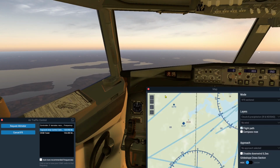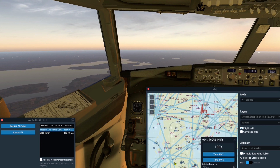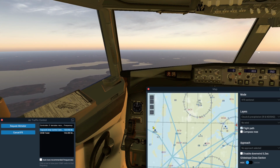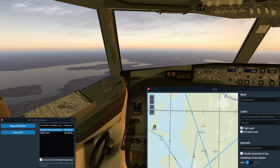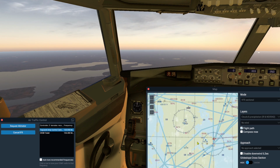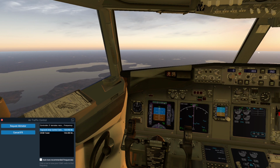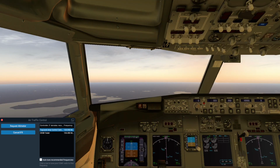Alright, I think we're over the northern part of Germany. And oh, there are some islands at the west there. Westerland Sylt, yeah, we found it. So we just have to cross this land here, and then we get straight to Westerland Sylt. When I flew more south, that was actually okay, because I'm lined up pretty good.